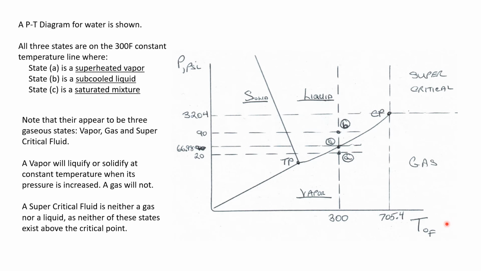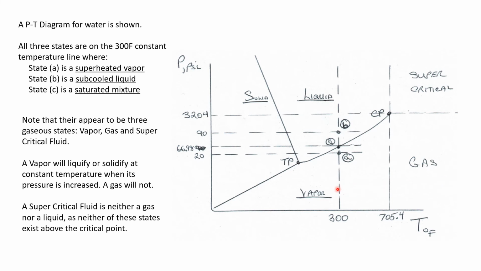Now there's some other interesting things about this diagram that I want to show you. Vapor and gas are often used interchangeably. And in this class, I don't care if you call something a vapor or a gas, but there is a difference. We tend to call a gaseous version of water, we don't call it water gas, we call it water vapor. And when we refer to the air around us, we don't call the air a vapor, we call it a gas. Well, why is that?